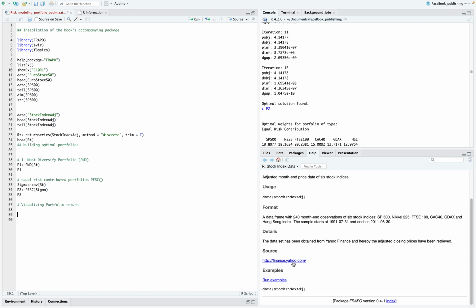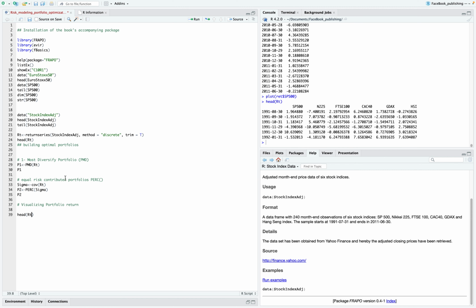After obtaining our equal risk contributed portfolio, we are going to use it to plot out the return series for that very portfolio. Earlier on, remember, we already have the return series for the various stocks, and we can even run this again and see how it looks. Instead of seeing everything, I think I will look at the head of the return series for each of the stocks. So that's how this looks. We do have here the return series for each of the stocks.